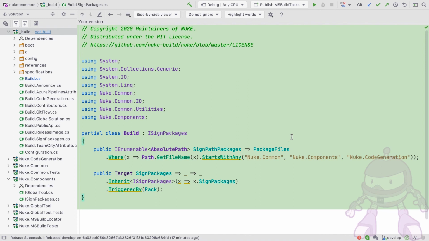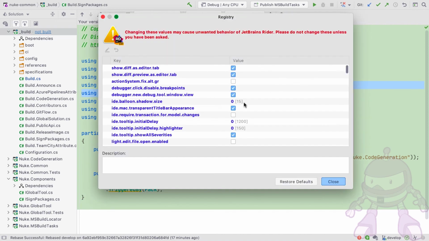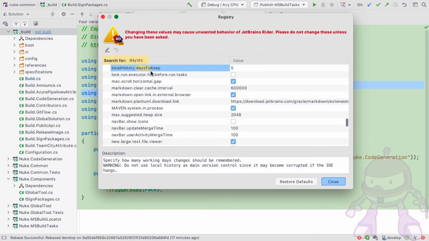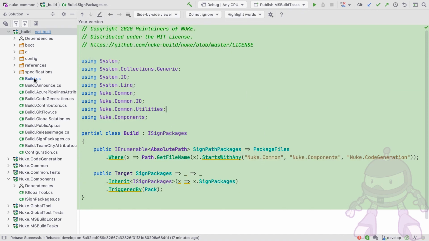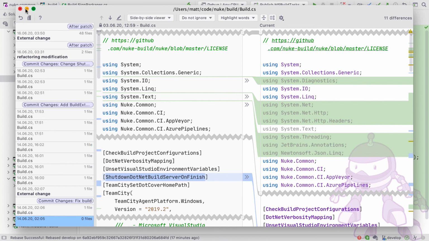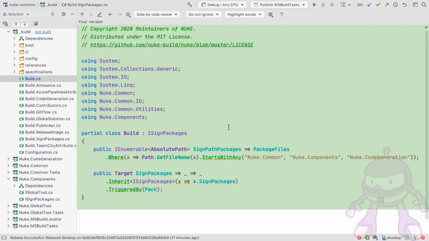And it's also important to know, I get this question a lot, how many days in the past will automatically be saved or retained. And that can be configured from the registry. Let's go here. I actually have never used it. But it should be days to keep. Let's try again, days to keep. And here we have 5 days to keep this history. I think in some cases it's even a bit longer, because if we look again here, yes, from the middle of June in my case. But anyways, it persists over restarting your IDE, of course. That's very important, and for quite some time in the past, actually.